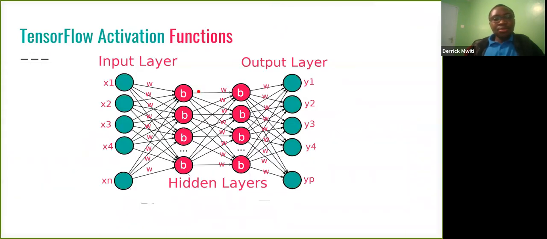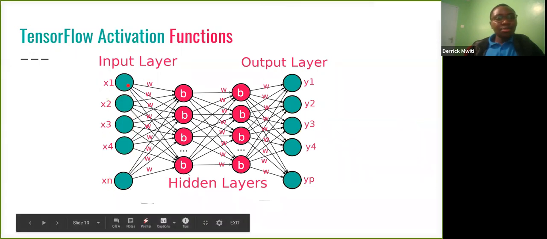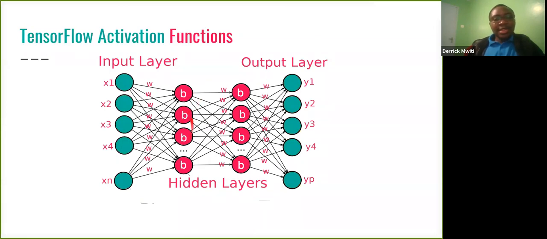And so if we are to recap this again, you notice that you input your values x1, x2, xn on the input layer. Some weights and biases are initialized, and they pass through the hidden layers where the computation is happening. And then in the hidden layers, you're using, for example, the ReLU activation function. And now in the output layer, since you want to cap your output, you use, for example, a sigmoid or a softmax activation function.